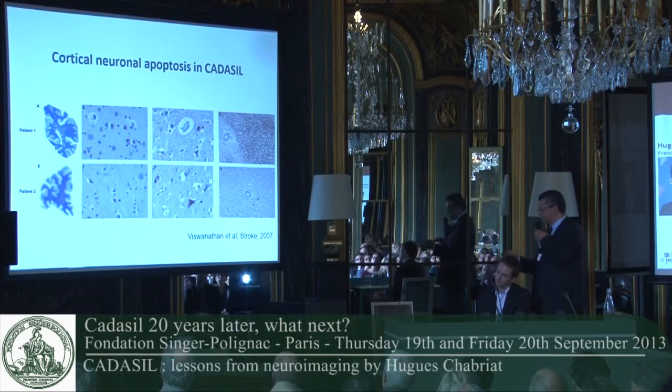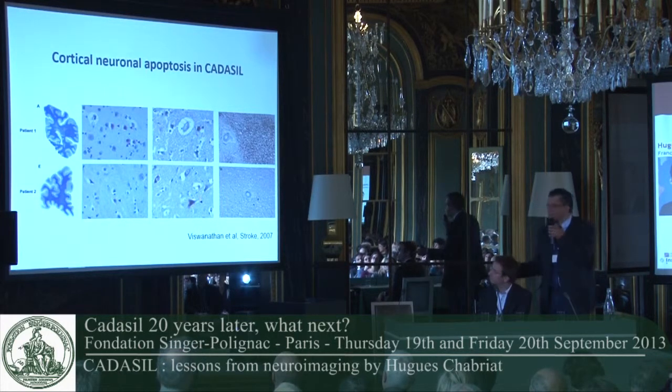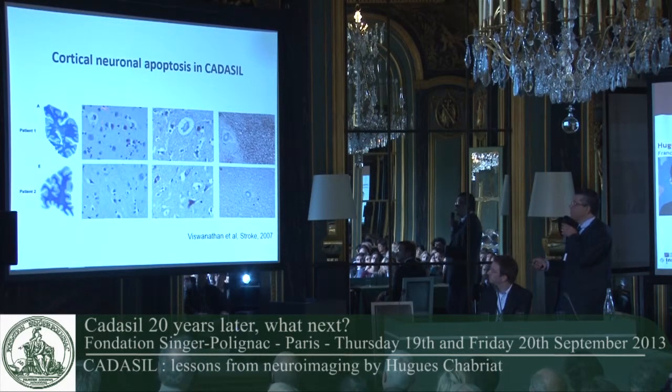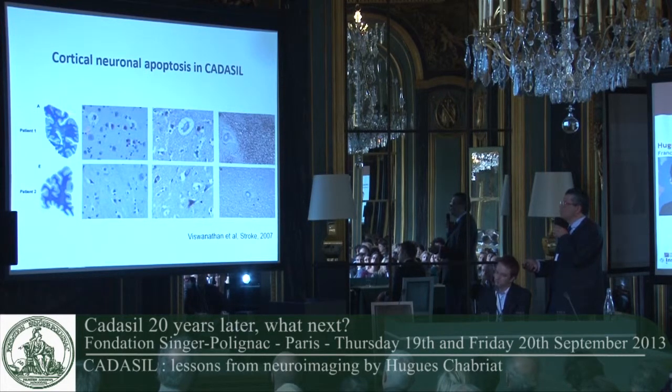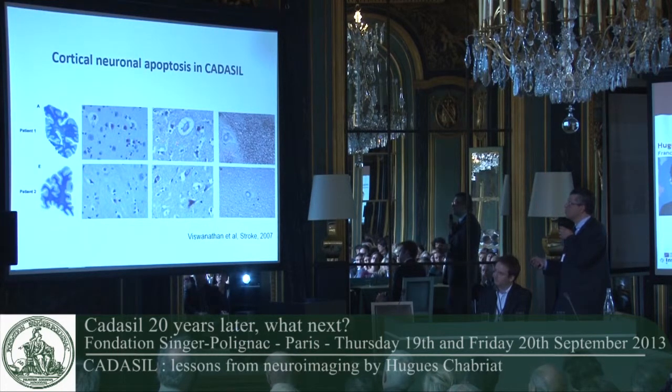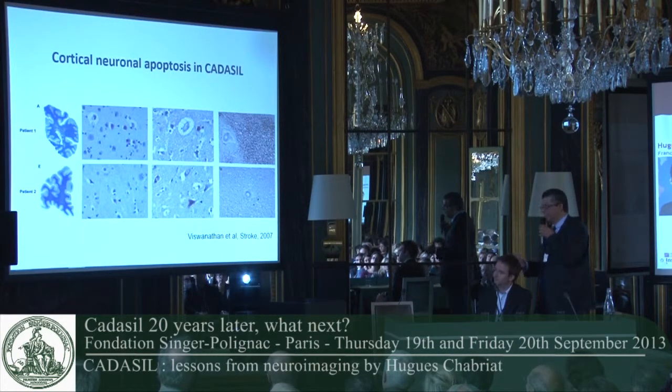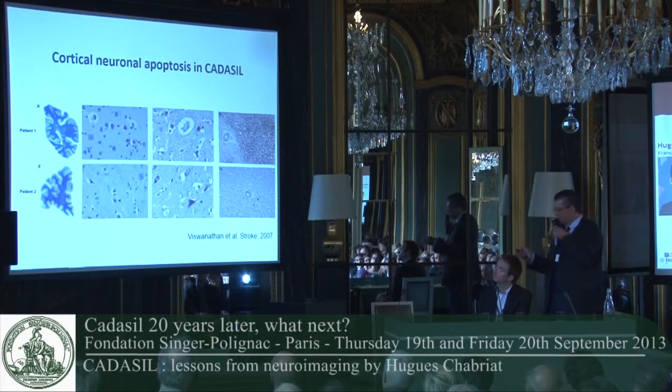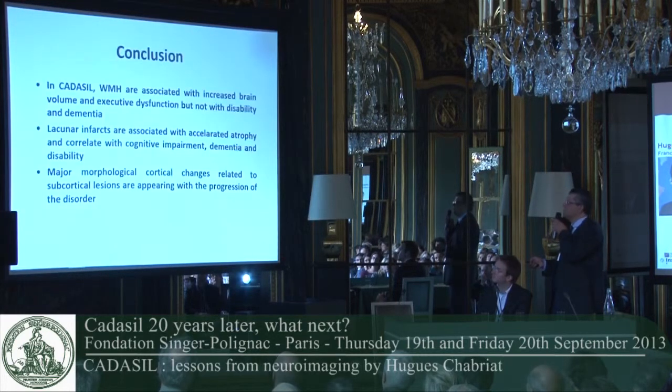This is possibly related to important changes occurring within the cortex, and with the team of Françoise Gray, we showed that there was an important apoptosis of neurons that we can detect in some layers of the cortex, probably in association with the accumulation of subcortical lesions in this disorder.